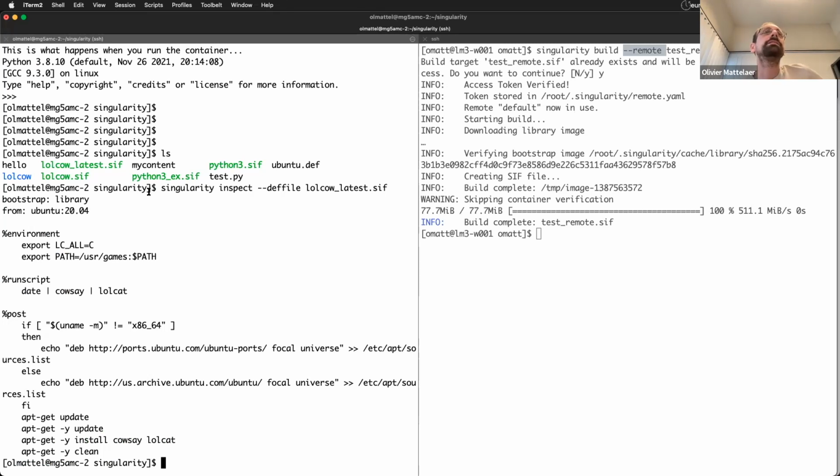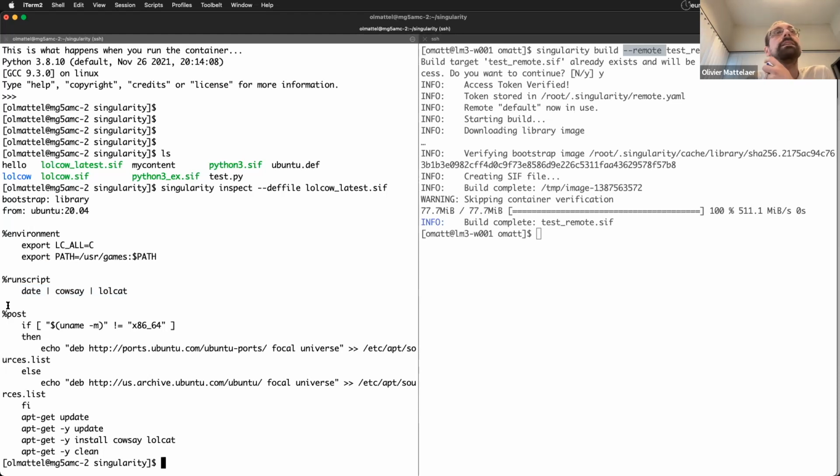So with this singularity inspect, you can really see what's going on in the basic build of other people. In this case, I took this image from online, so I can take a look at what they do. You see they put some environment, that's the run script that they run. Date, cowsay, and lolcat: date is printing the date, cowsay makes an image of a cow, and lolcat, if I'm correct, is putting some color.